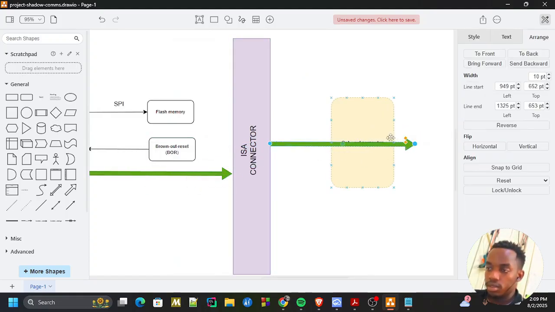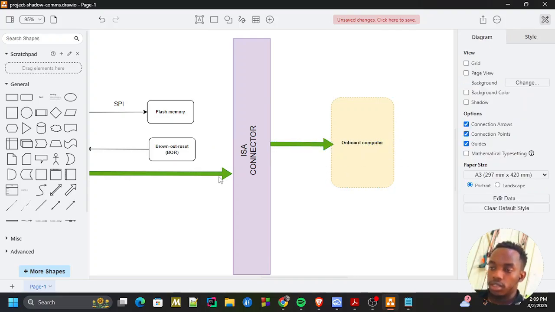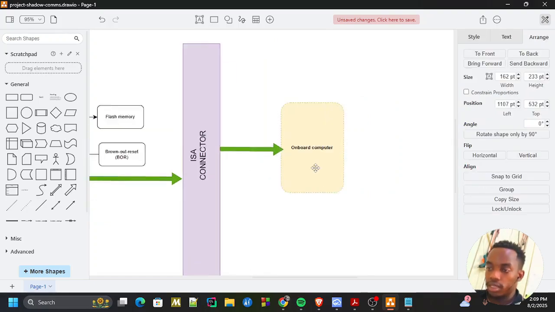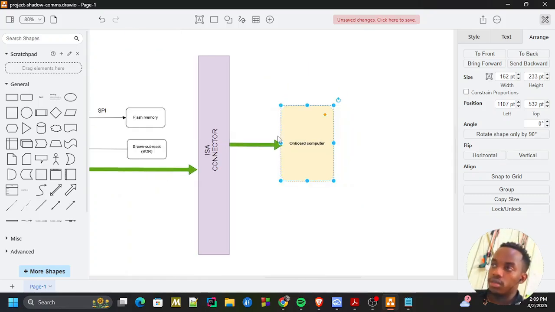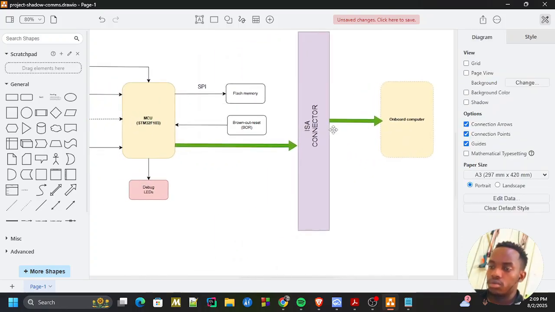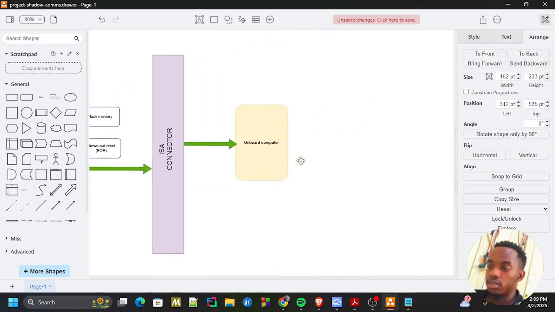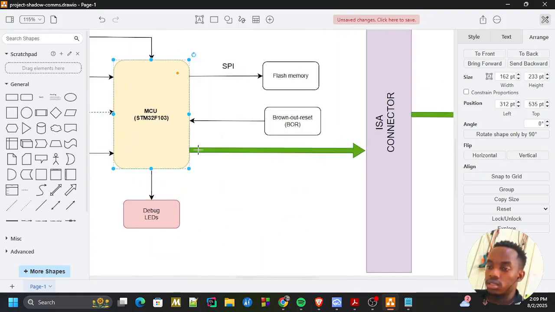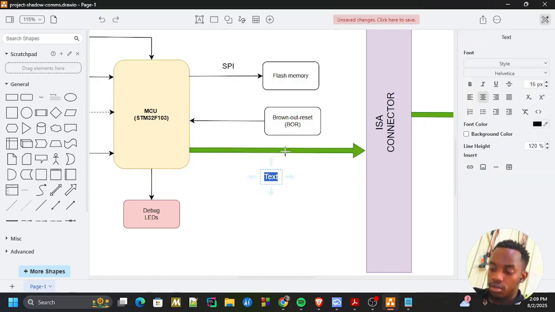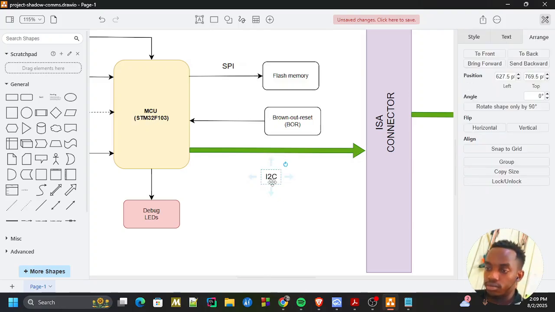So that's that. Now, what's the interface for connecting this STM and this STM here? Because this onboard computer also has its STM32 board, a dedicated MCU. So you can configure this as a slave device and this as the master, obviously. So I want to use I2C, right? So this should be I2C, or rather protocol, not connector.